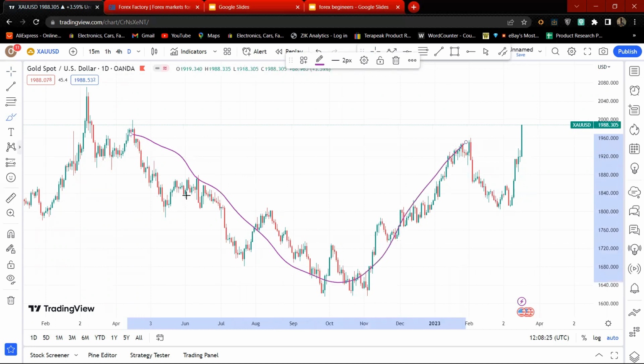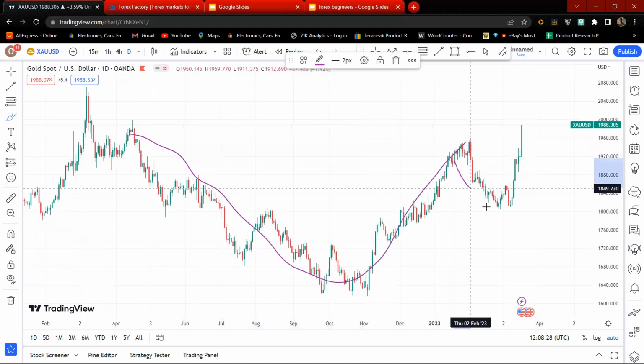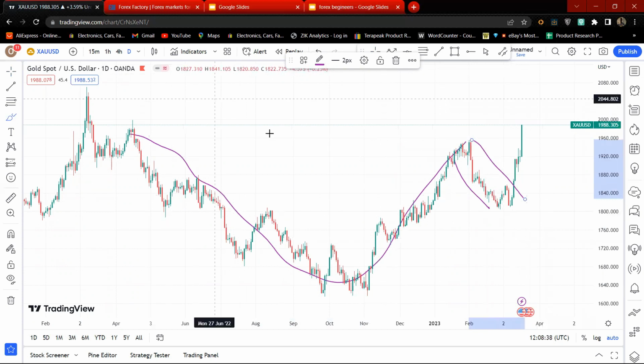This is the cup, the down cup, and there's something like a handle here. So that's why we had a breakout in gold. Cup and handle is some kind of continuation pattern. This is what I would be looking for if the market was giving me these vibes. I would be looking for price, just waiting for the breakout.